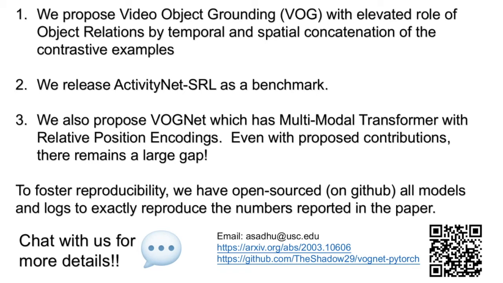To summarize our work, first, we study video object grounding and enforce learning object relations via spatial and temporal concatenations with contrastive examples. Second, we contribute ActivityNet SRL as a benchmark for video object grounding. Third, we propose VOGNet, which has multimodal transformer and relative position encoding. Finally, to foster reproducibility, we have open sourced our code on GitHub with pre-trained models, training logs, and dataset.